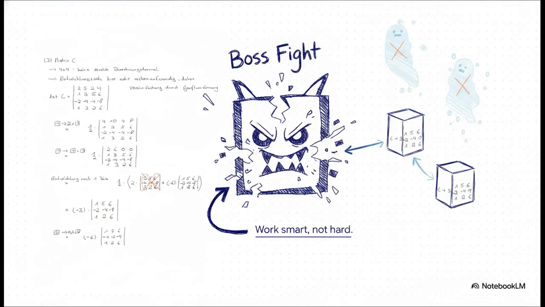So now we deploy our Laplace expansion along that newly modified first row. And because of the zeros we just cleverly created, 2 of our submatrix calculations are completely wiped out. They just multiply by 0 and vanish. That massive, scary 4x4 boss fight instantly collapses into a highly manageable problem involving just 2 smaller 3x3 matrices, which you can easily solve. It's all about working smart, not hard.